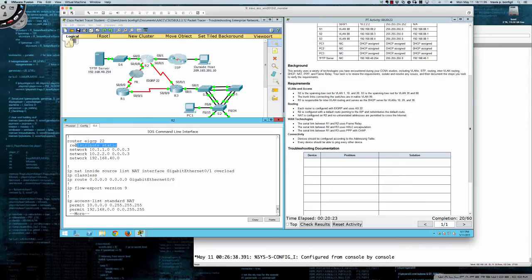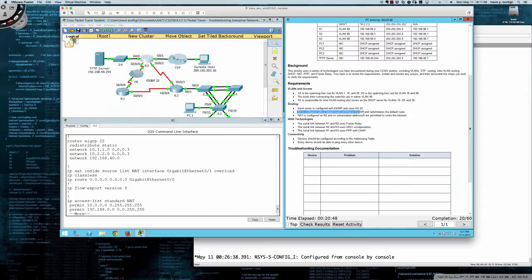We've got the redistribute static statement, that's correct, and then we also have the network statement for the TFTP server LAN segment here. So at first blush, the EIGRP router configuration sections look complete. So let's move on. The AS is correct.